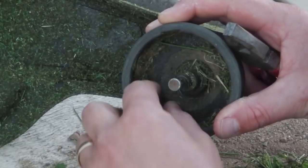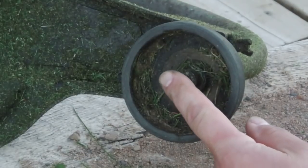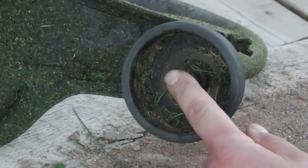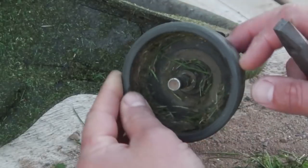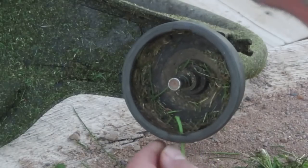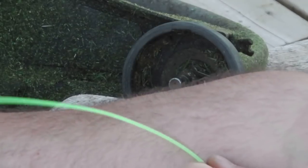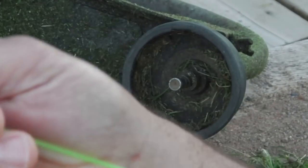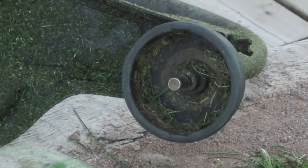All right, so you've got this sort of cup, right? And you've got this arbor here in the center, like an axle, a pole. I call it an arbor because it looks like a fishing reel, and that's the arbor, the center. Anyway, you've got a hole on either side, right? You've got a hole on this side, and you've got a hole on this side. So all you've got to do is get a piece of string about 20 inches long. Basically, just measure it out from the end of your thumb to the end of your forearm, about that long is about the length you need, give or take.